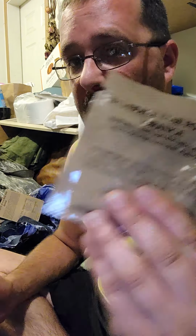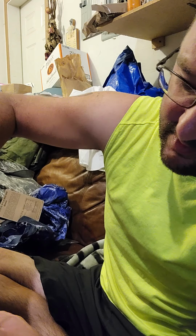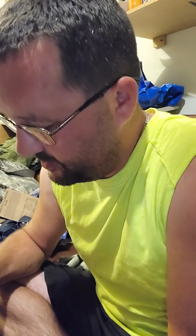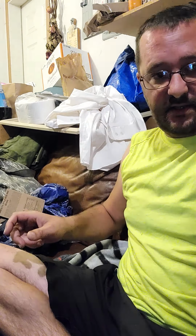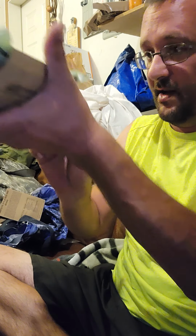Now we're gonna do our beverage powder. Which in my experience does not like to mix well, but I actually haven't had one out of this package before, so maybe we'll get lucky. So there we go. Open our spoon, which we will be using to eat our MRE. Okay, let that settle for a minute and then we'll go back to it. All right. Got our MRE. Everything feels real hot, actually.